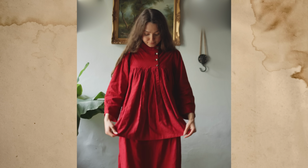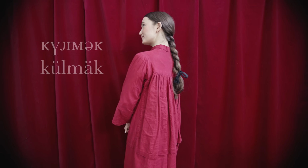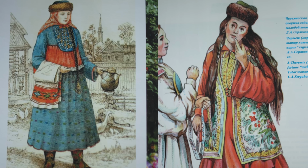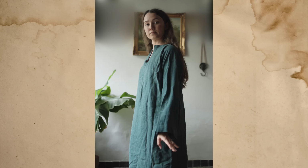And I absolutely love this garment. I've also shown it in my winter fashion video because you can put a lot of layers underneath and on top of this, and it also works really well for colder weather. Or you can just remove all the layers and just have a base layer, and it works great for hotter weather. And the other one is a test dress I made, which is a slightly older style from the early 19th century and the late 18th century.